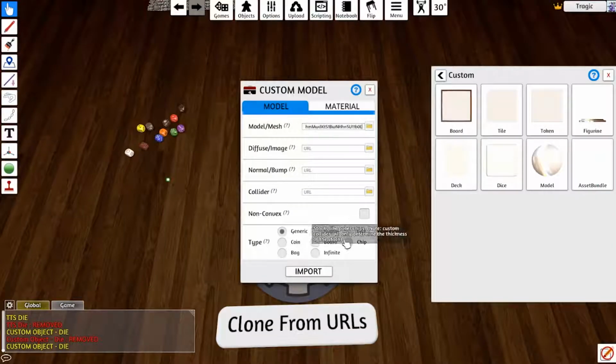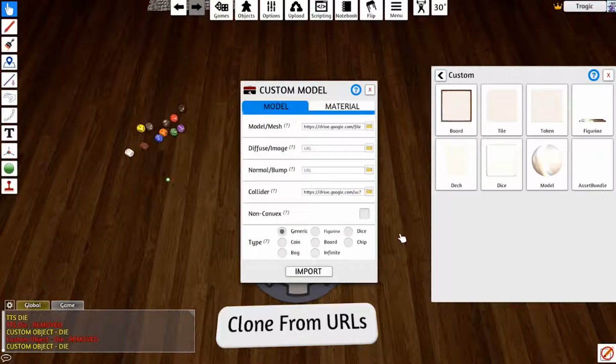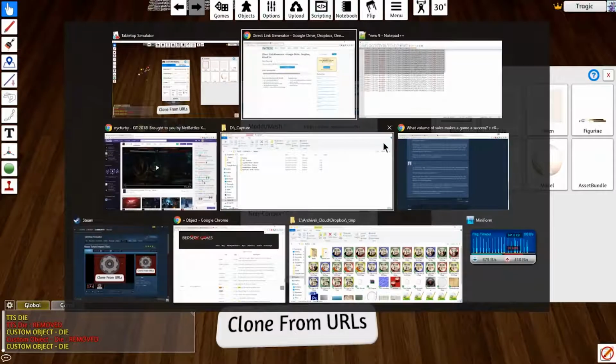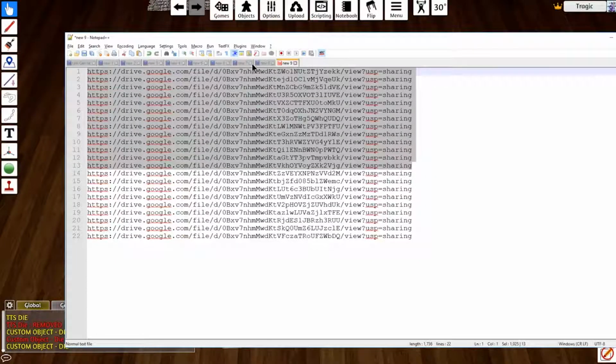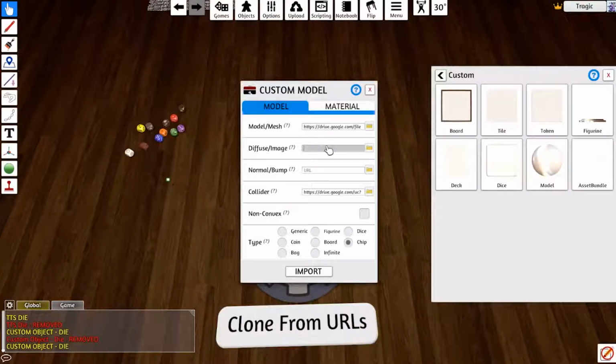I'll put that in here. I'll put it in the collider as well. I'll make it cardboard, and I'll make it a chip. And I will also then take a default graphic for it. So I'll just set that up like so.